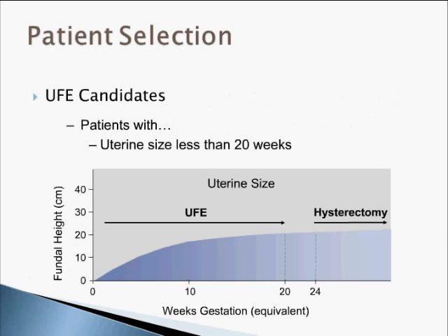How do you select a patient for UFE? It is important to know that when the size of the uterus, because of fibroids, gets larger than 24 weeks, then it probably isn't a great procedure and symptoms relief may not be much. When it is less than 20 weeks, it is a good idea. Between 20 and 24 weeks, we are in no man's land — an area where you could shift to either side.